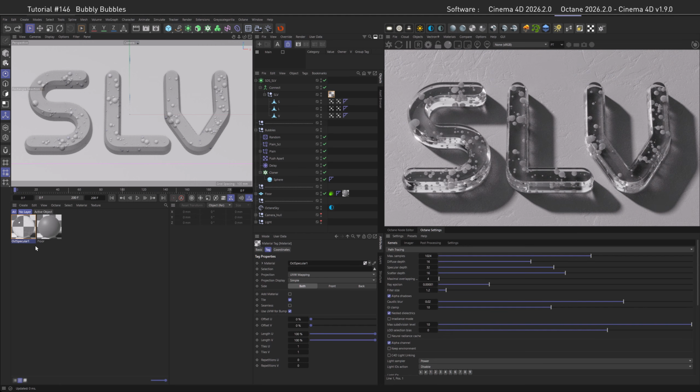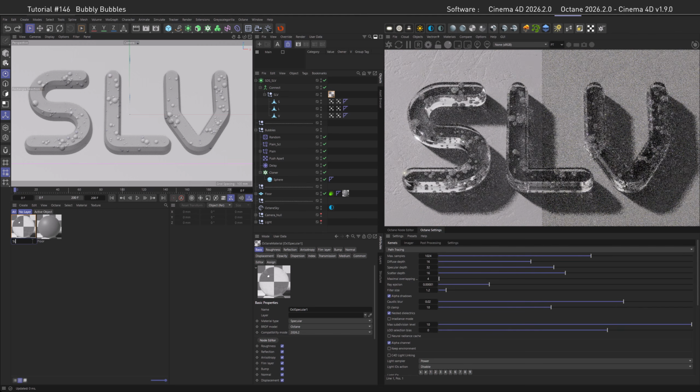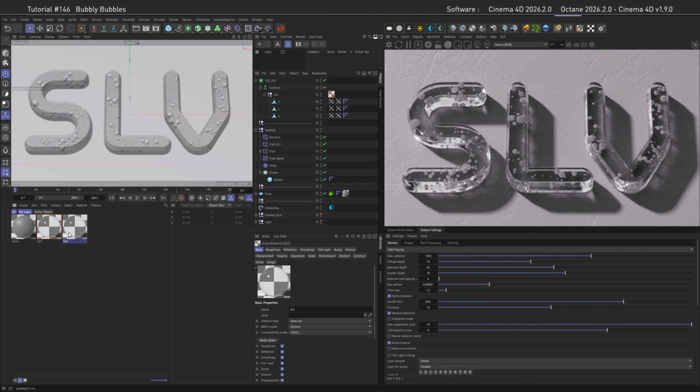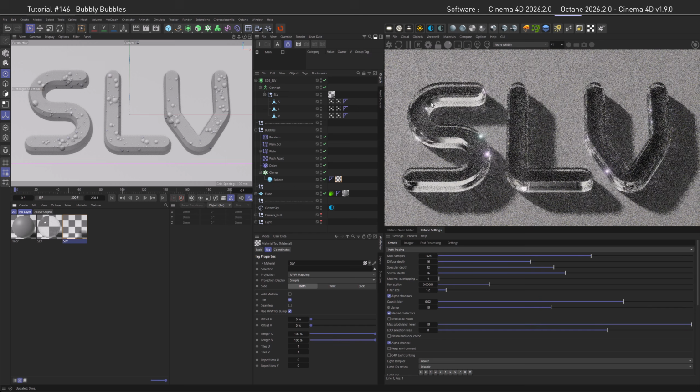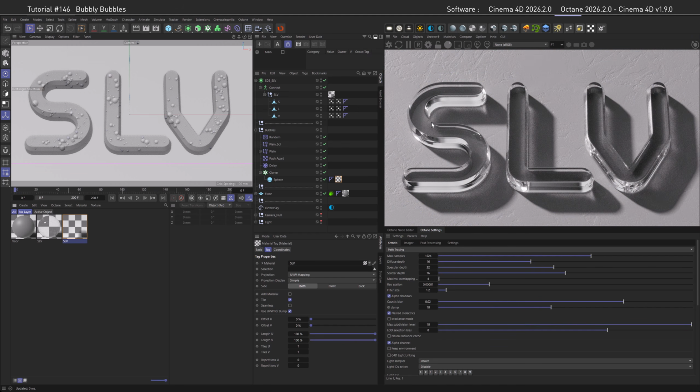To actually make those bubbles out of air, we are going to use nested dielectrics. So what we need to do is duplicate our material, then navigate to the index and set it to 1, since air has an index next to 1. Also in the preview you can actually see that the object is basically nothing. Now if we just apply it to the bubbles, they just disappear out of the rendering, and this is because the priority isn't set right yet.